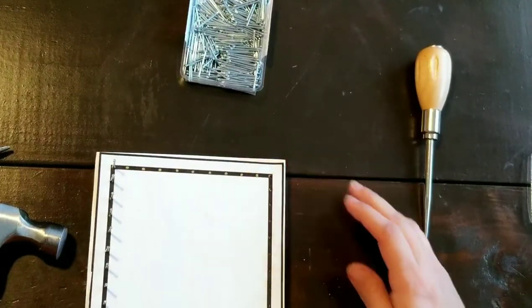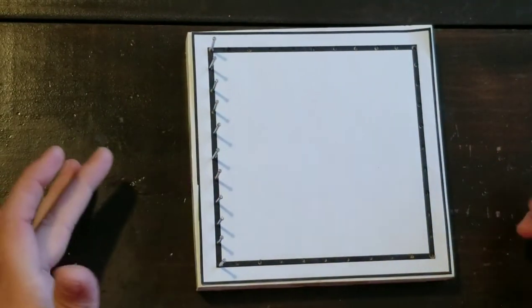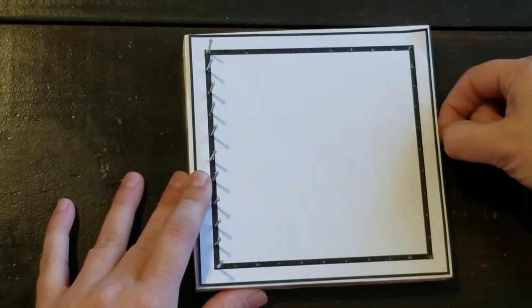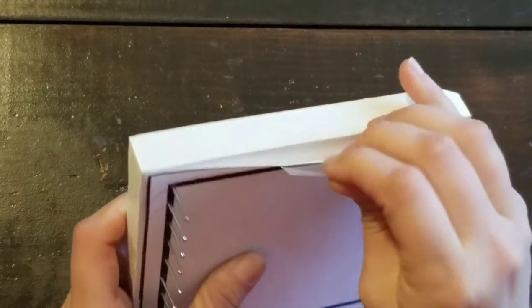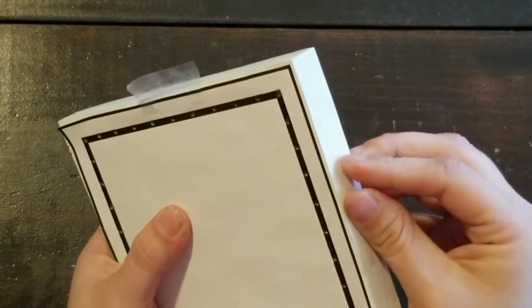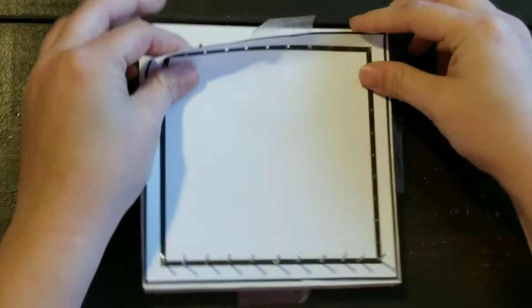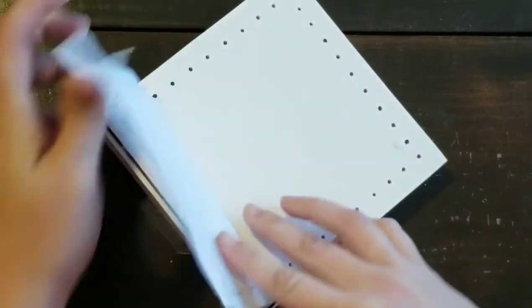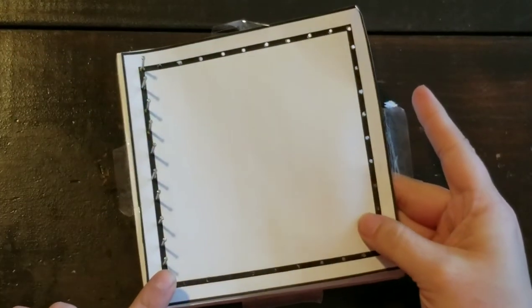I went ahead and used the awl all the way around this edge because it is easier for me and I do personally prefer it. So what I'm going to do is unpeel my design from the wood and untape the scotch tape. I had it taped on all four edges to keep it securely in place. I'll go ahead and show you how different using the awl versus just the pliers looks on the wood. Once you unpeel your design, you can just lift it up easily from the wood. As you can see on this side, it came off perfectly, whereas where these nails are, that's where I'm going to have the issues.